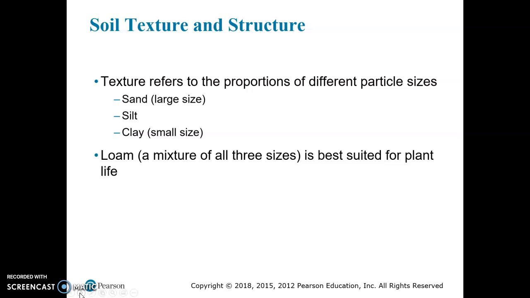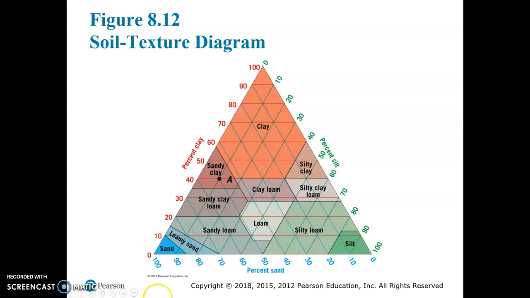And what we're going to do in the lab is work with some soil and use some different tests to determine our soil texture. And then we'll classify that based on a particular soil chart and determine what type of soil we have. Is it sandy? Is it silty? Is it primarily composed of clay? Or is it a good mixture of the three to create loam? So we'll do that in the lab. We'll use this diagram to determine what type of soil we have.